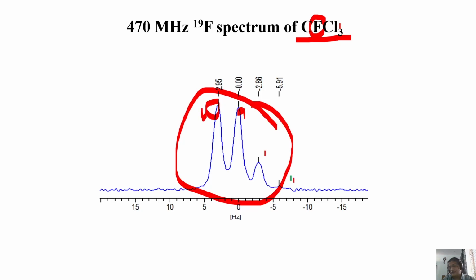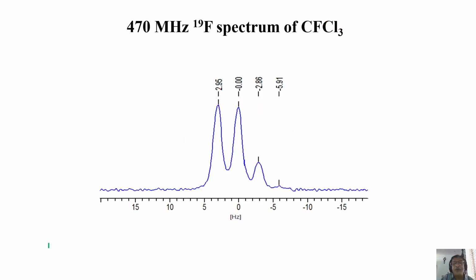Very interesting example. What we will do is, we'll come back in the next class and try to analyze these things. That will give you an idea of how beautifully NMR can be utilized in solving many small chemical problems. It's a simple chemistry problem, but you can solve it easily.